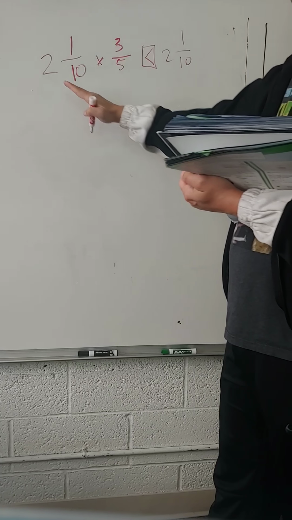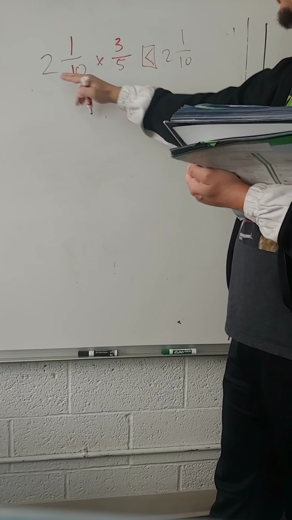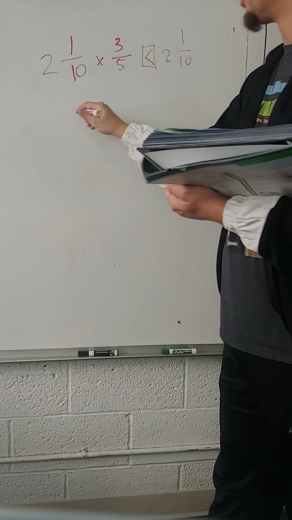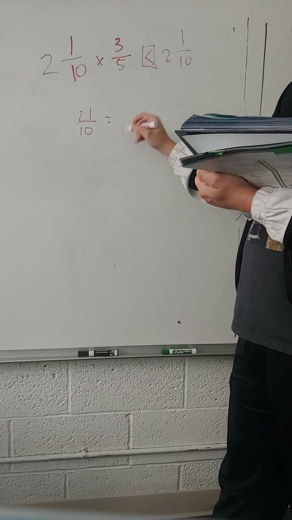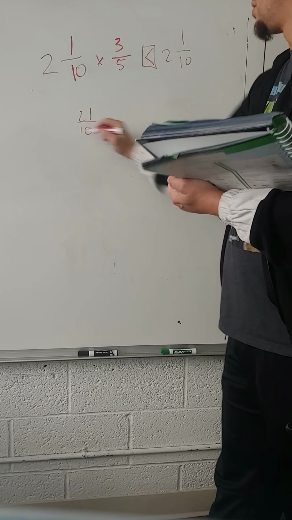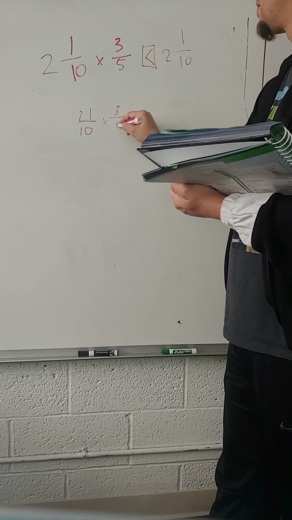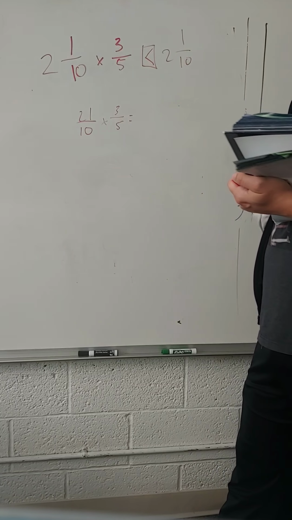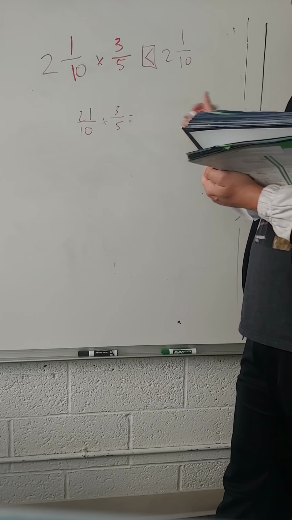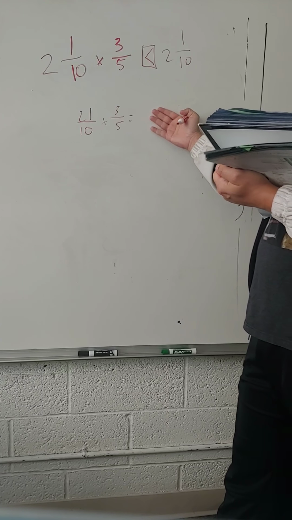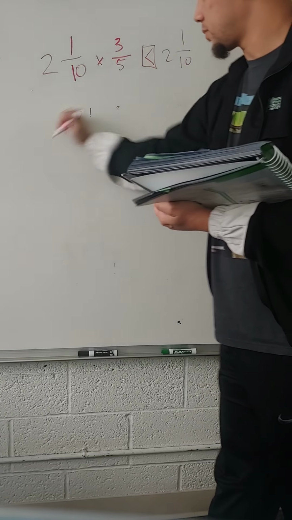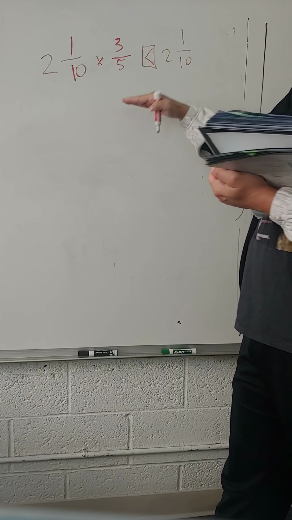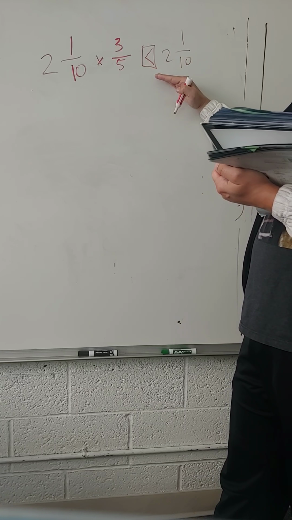Okay? And if you wanted to do the work, you could. 2 times 10 is 20, plus 1 is 21. Remember, we turn it into an improper fraction before we do anything. Right? 21 over 10 times 3/5. Okay? Solve it out and see your answer and see how you're going to get a smaller answer than 2 and 1/10 when you finish. I don't want to go too long because our video might cut out. I want to get to H.